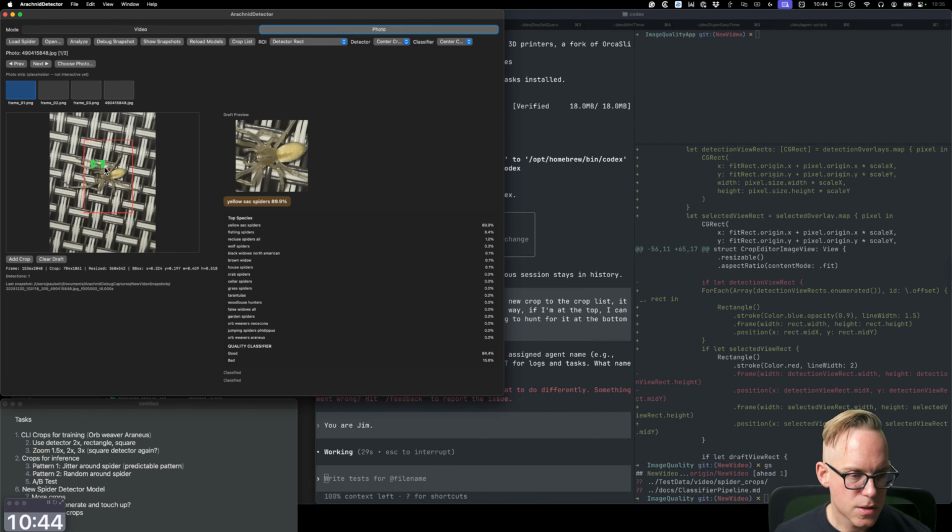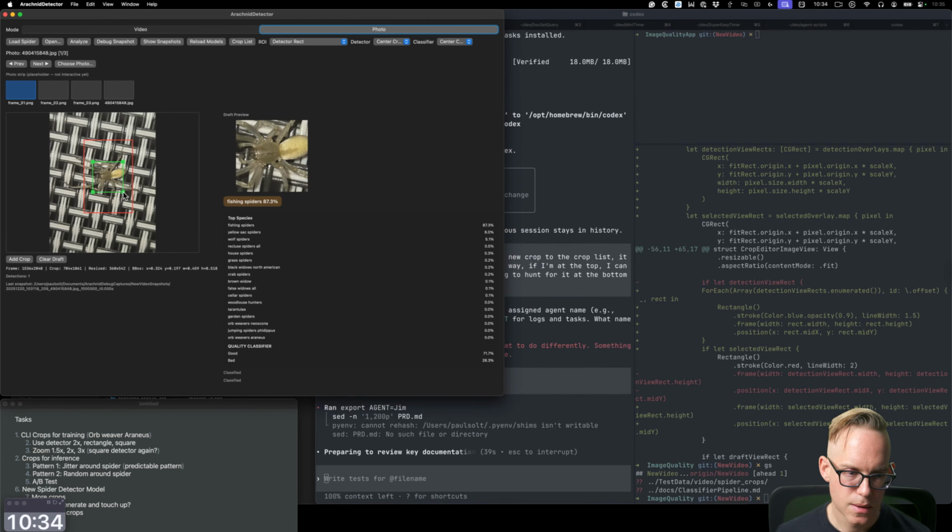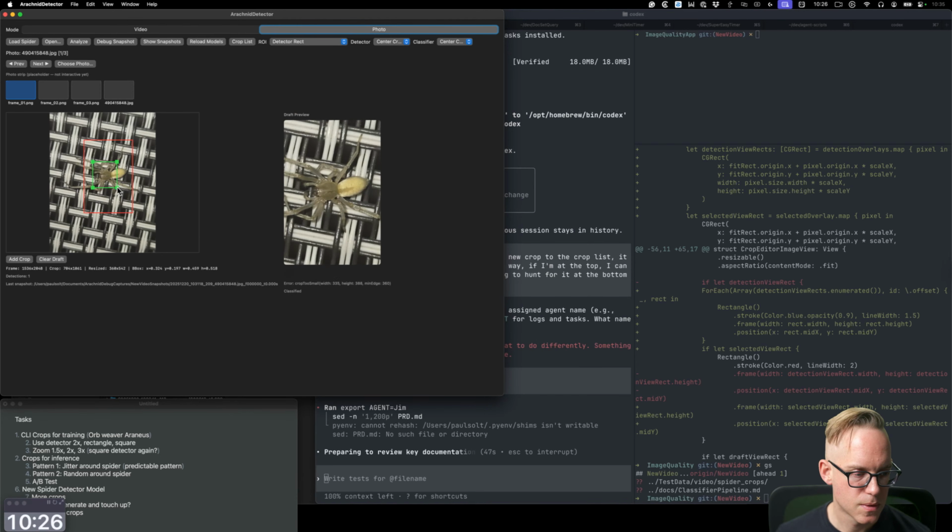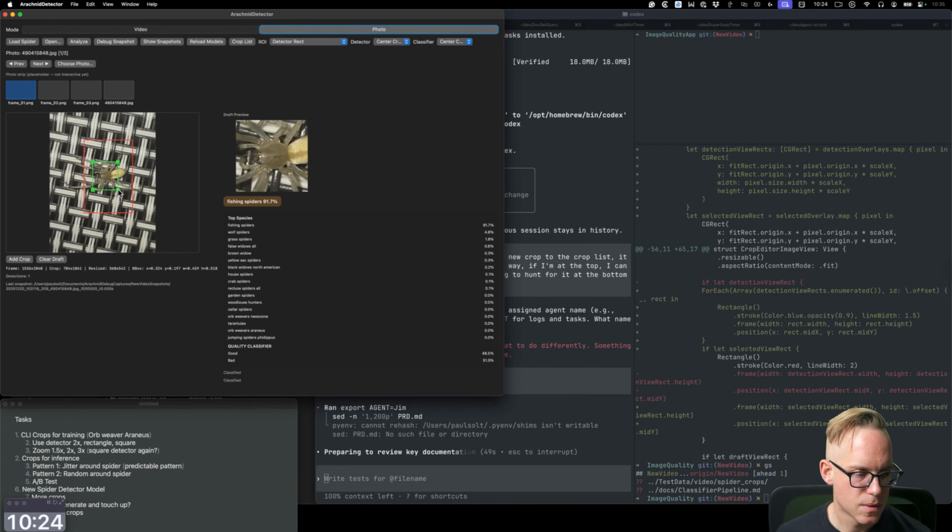And we're going to check out the next level crop that I want to do. So this is where I'm a little concerned. If I'm too tight, it becomes a fishing spider. So it's seeing the head, and then it's too small when I get that small. Oh, it's not giving me the live size.